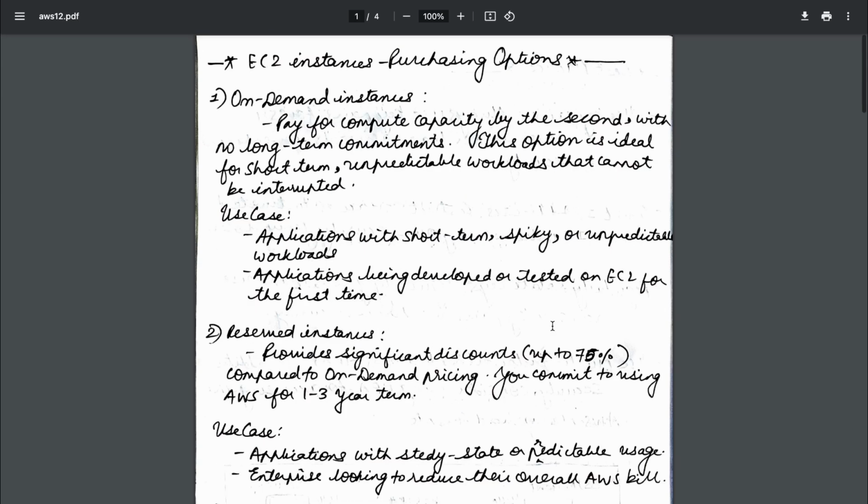All right. So that was all about purchasing options in EC2. We learned about seven sorts of purchasing options in EC2. We saw it with an example of a hotel, and at the end we saw the summary of the purchasing options in EC2. I hope you got the gist of this. And even if you didn't, you can refer to the documents and learn a lot about it, right? Basically, purchasing options are just for knowing what sort of requirement you have and how you can save your money while you are designing your EC2 instances, right? So I hope you got to learn a lot from this video. See you in the next one. Thank you.